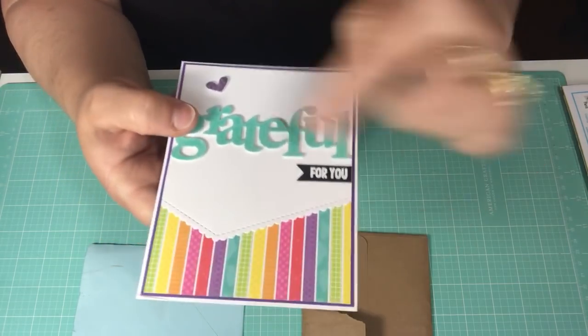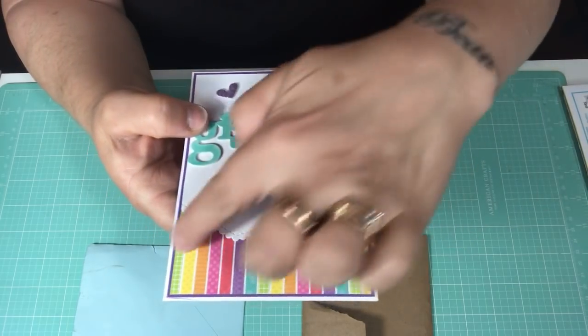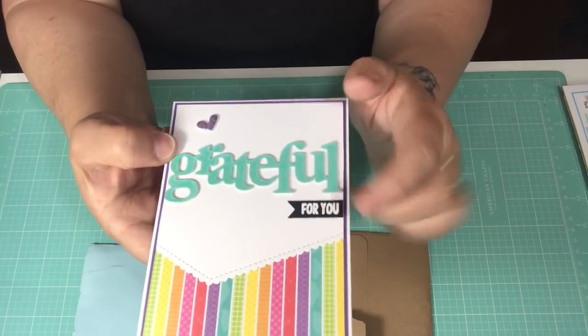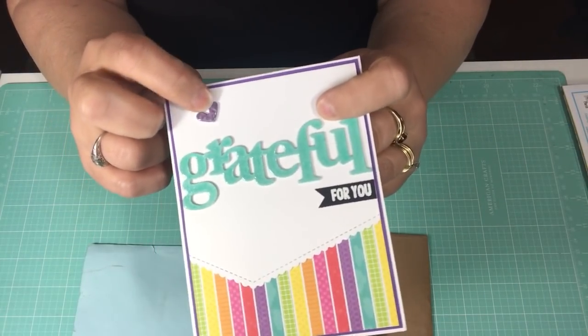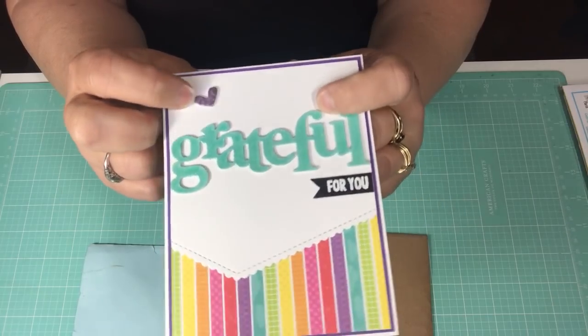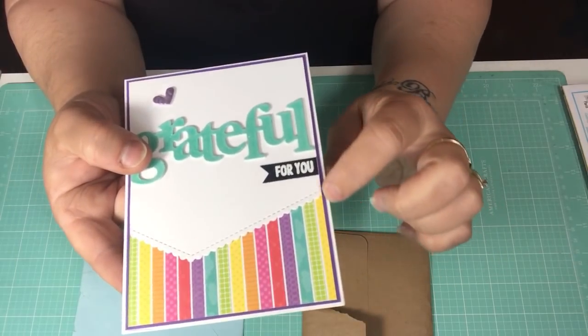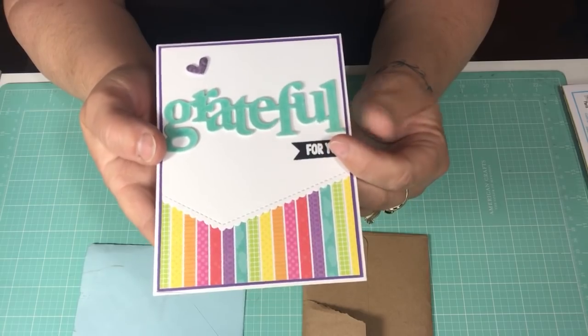And then she has this stitch scalloped die that goes like this. I love the rainbow colors at the bottom. And it says, grateful for you. And then look at this little cute heart. She did the same thing. She layered it, glued it, and then glossy accented and colored it with the purple. And the purple matches the underlayer of purple. So pretty. Mo, thank you, thank you, thank you so much.